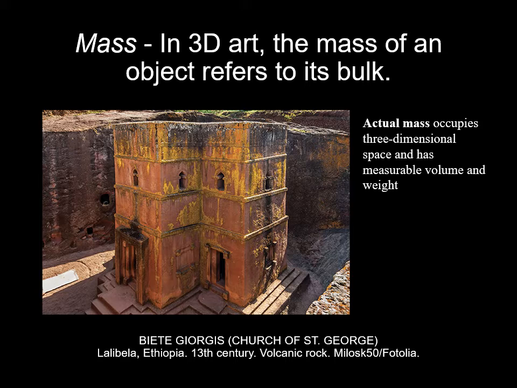So in Ethiopia, they basically started from the roof, carving from the top of the building down to the bottom. There's a whole series of these churches in this area of Ethiopia. So going back to the terminology, they have mass, they take up space. It's something that you could measure basically.